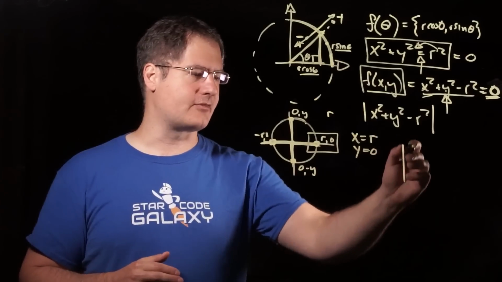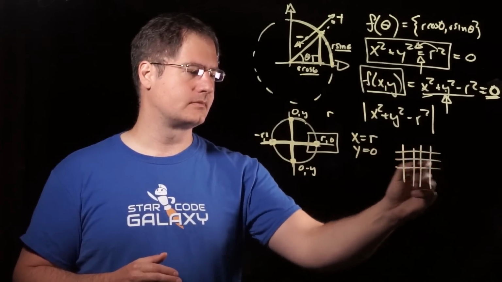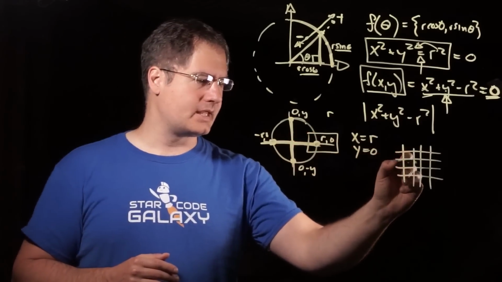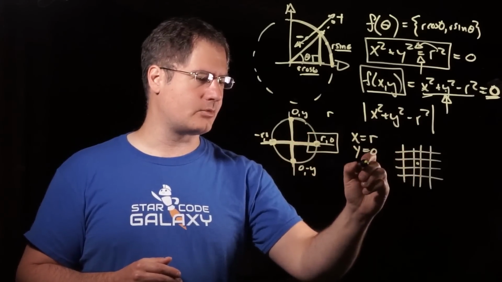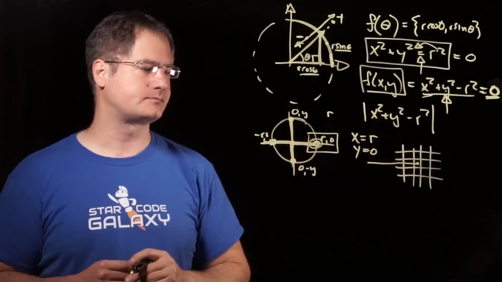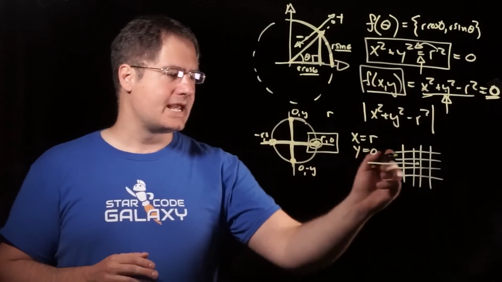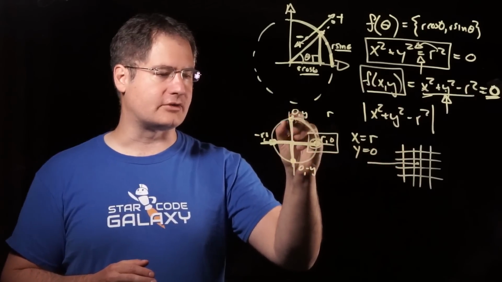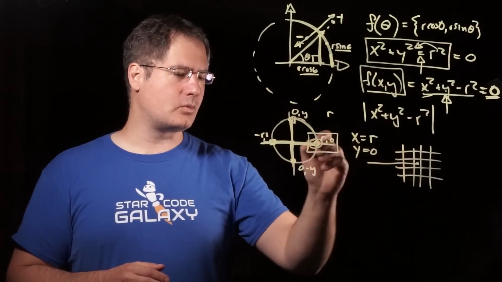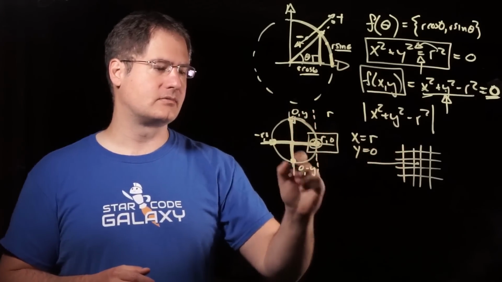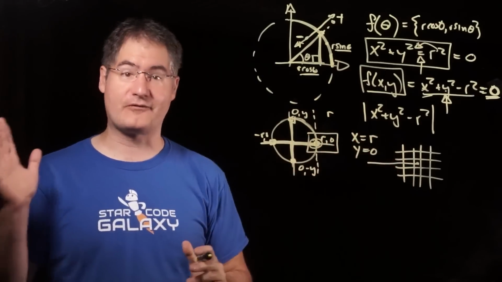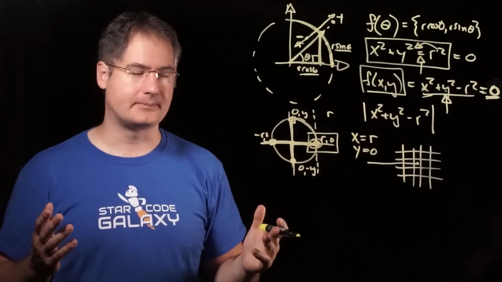If we imagine we have our pixel grid like so, and we are zooming in on this point right here. This, let's say, is that point, and we're saying that this is exactly on the circle. So we're zooming in on just that, and there's that point, (r, 0). If we're going to draw this circle going in this direction, up and around, counterclockwise, we know that we're already at the furthest extent, right? We can't go any further this way, because if we did, we'd be off the circle for sure. We're already at the furthest to the right we could ever be.